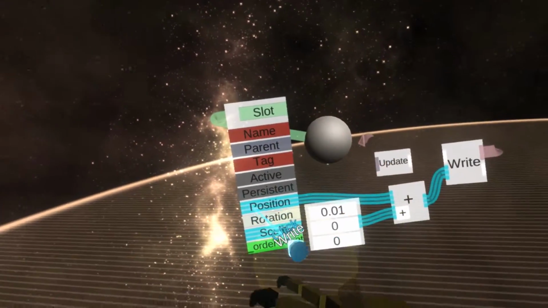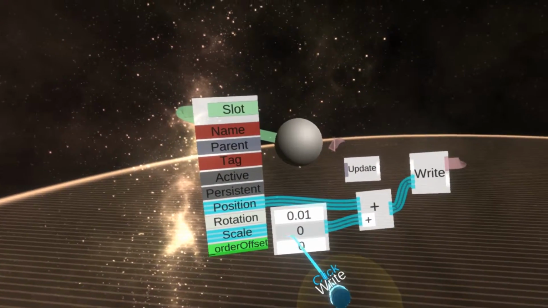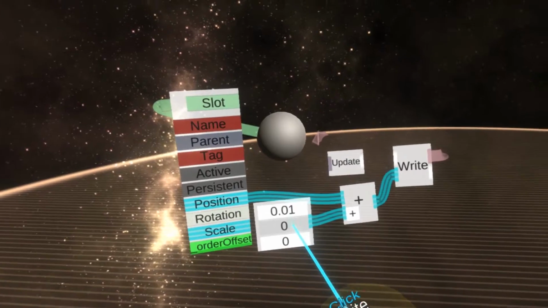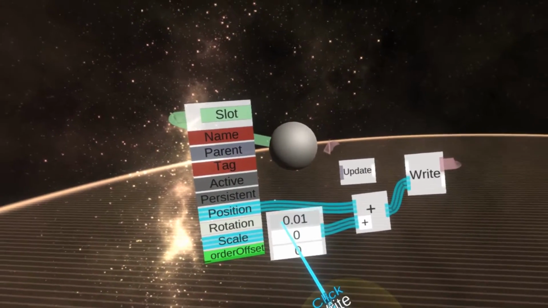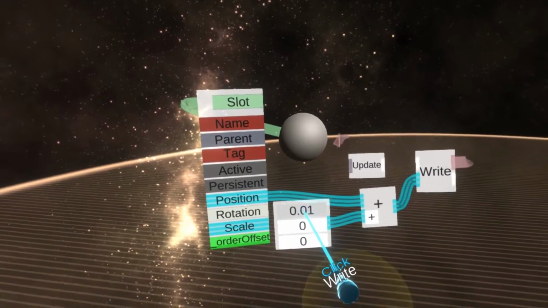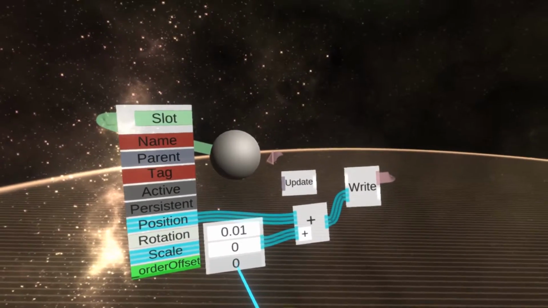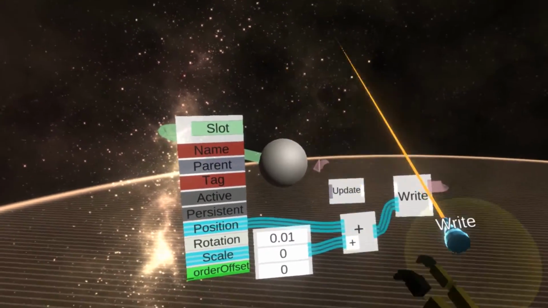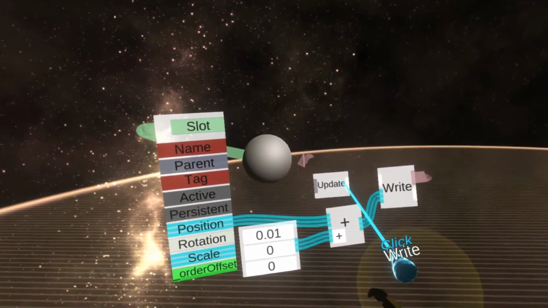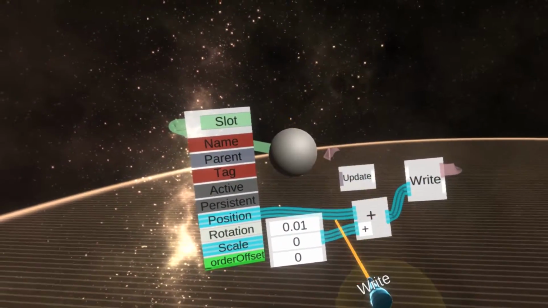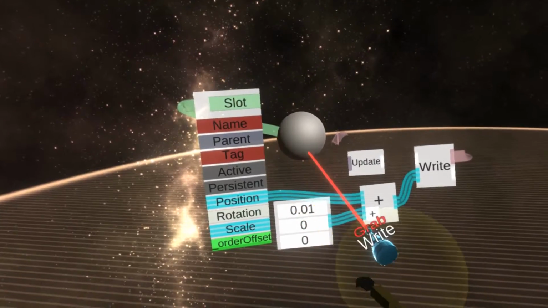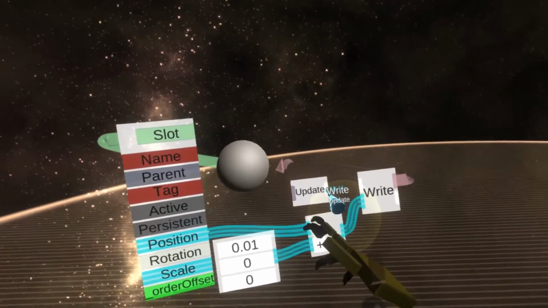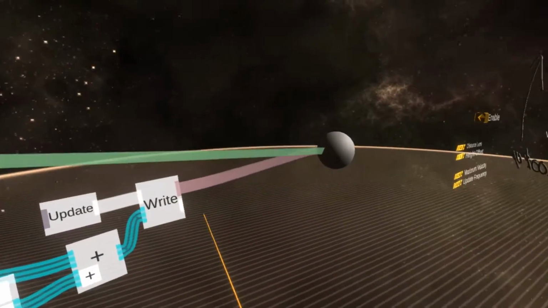We take its position, we add a velocity to it, which later we'll put in a variable, but right now it's just an input, and I only have it moving in the X, it's not moving in the Y or Z directions. And we have an update node to do periodic updates to it. Every time the update fires, it will add velocity to position and write that back out into position again. So if I hook that up, it takes off.